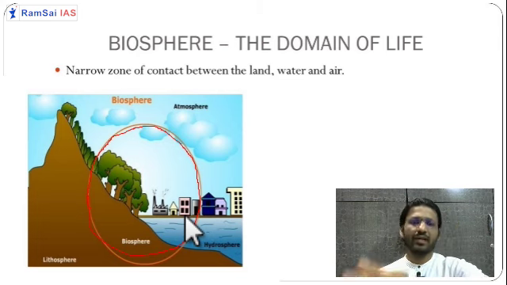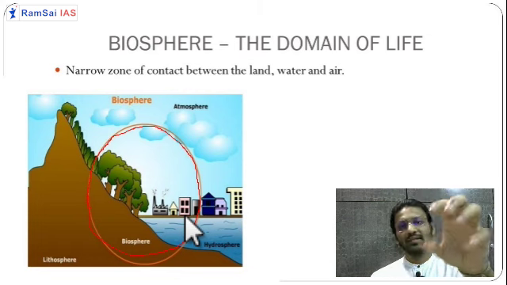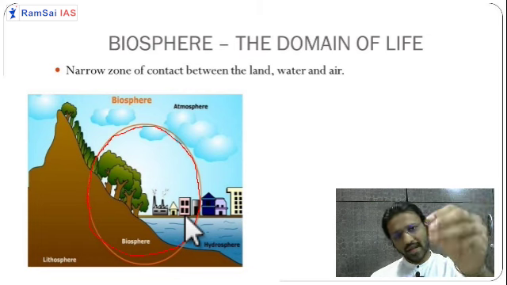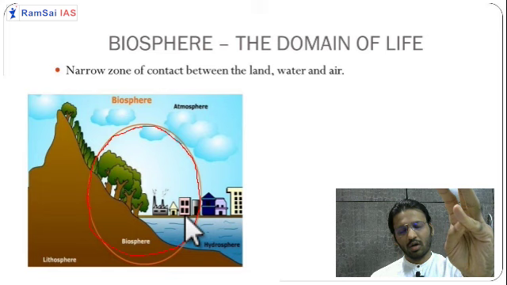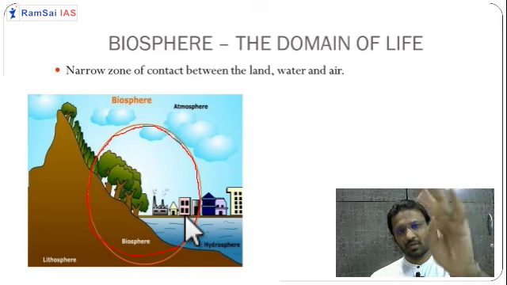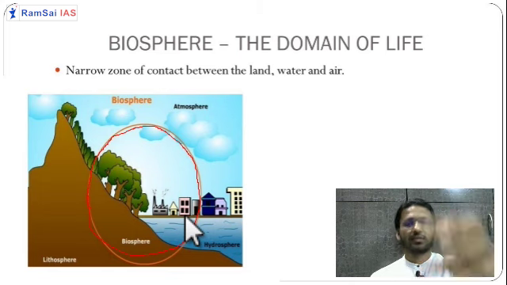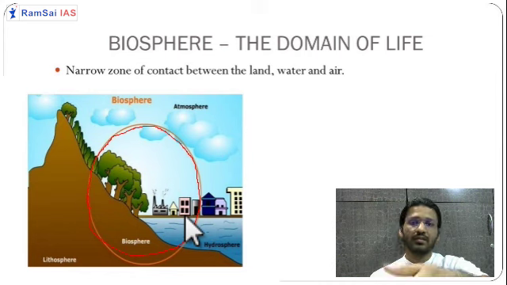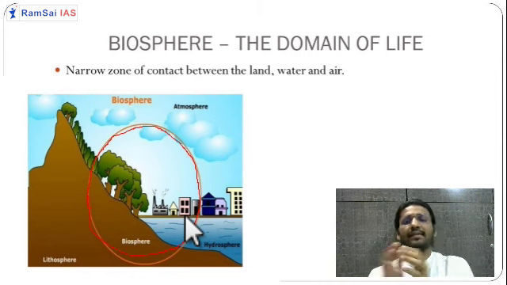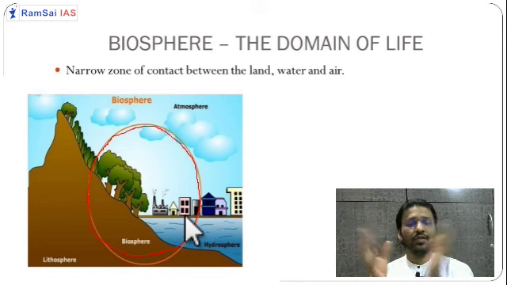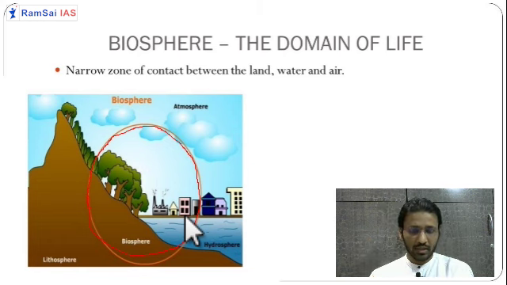So it is a very, very narrow zone or very thin skin where life thrives on the water, on the surface of the earth, in the air. This combined together where life exists, we call it the biosphere. So these are all important terminologies of the domains of the earth, and this is a kind of introduction, very, very important. You have to remember the facts given in the chapter.